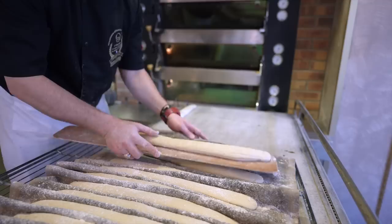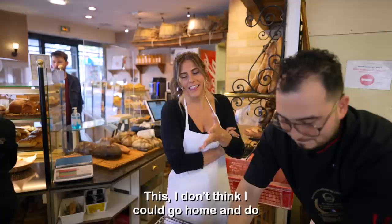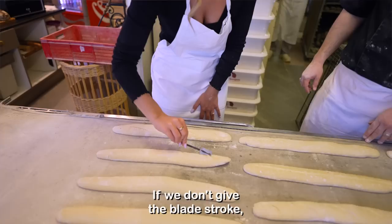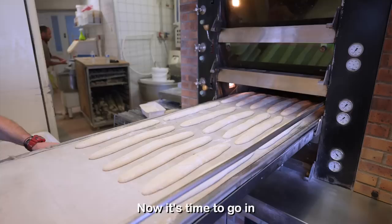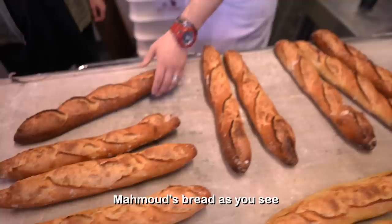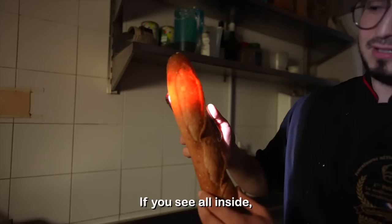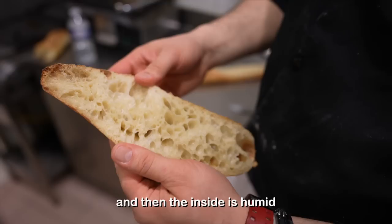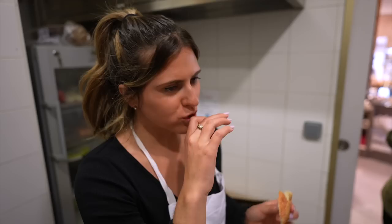After all that work, there's a lot more that goes into a baguette than I thought, and now we're going to go ahead and bake it. Now it's time to go in, and I present our baguettes for the day. My cut was not very good — you can tell because the bread flattens when it goes in the oven. Mahmoud's bread is thick and beautiful. They are so perfect. What makes this unique is that it's very crunchy on the outside and the inside is humid — when you touch it, it's a little wet. So much better than all the other baguettes we've had.